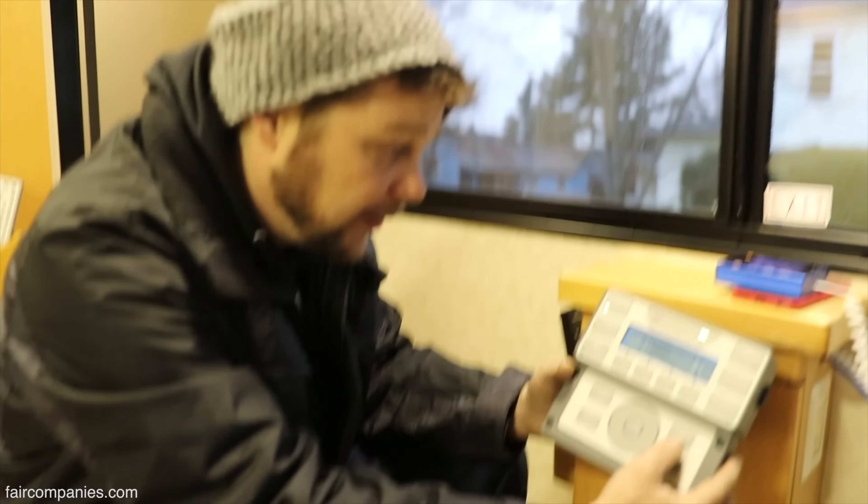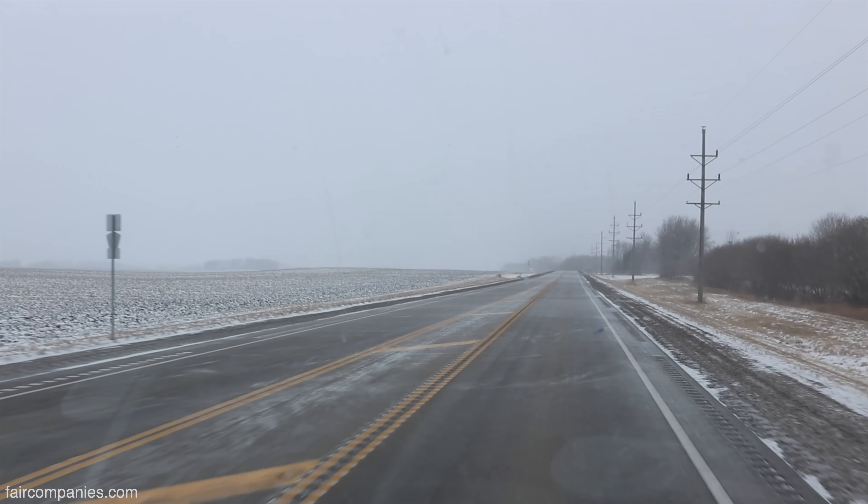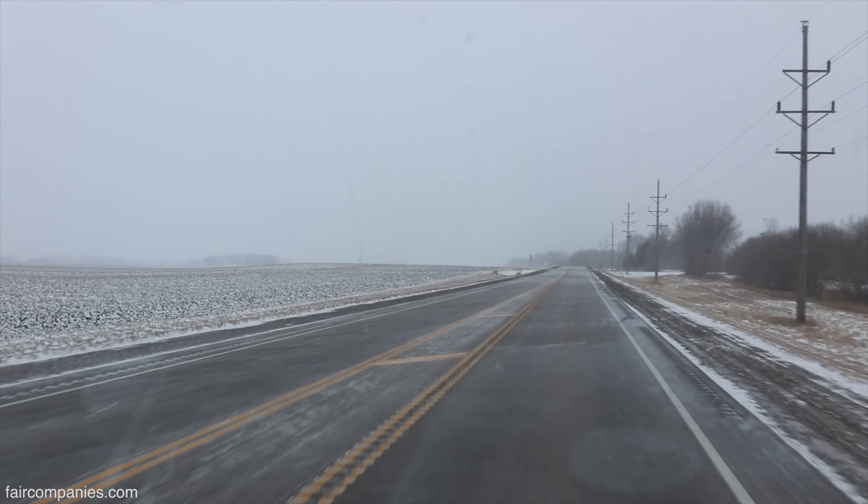All right, here we go. I've got my wool cap on because it's 25 degrees. We're leaving Wisconsin with plenty of cold to deal with across all our systems. But everything is happy. Here we go on our first run to my sister Lisa's — about a 150-mile run. It's zero degrees. Everything is cold. My transmission fluid is probably like molasses. The batteries are warm though — batteries are at 70 degrees, so that's good. It's been difficult, and we're hoping when we hit the nice weather on our solar panels to make some really beautiful memories. Some of those memories hold even more weight when you go through a little bit of challenge.